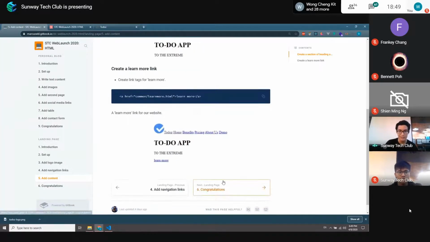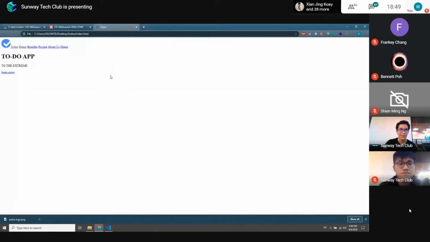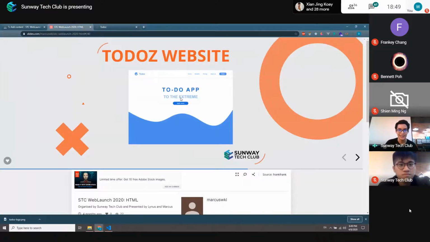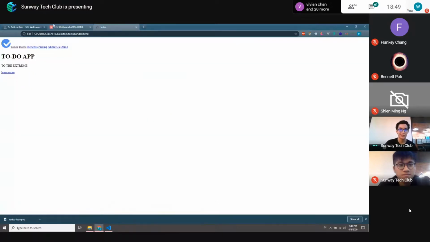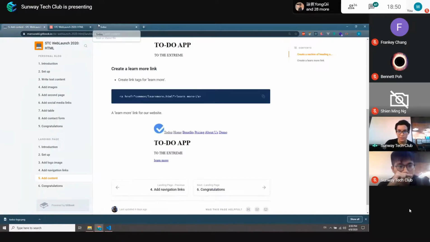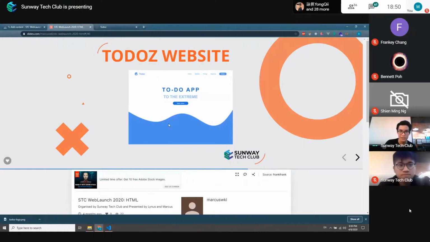So the thing is, if you look at this, and you look at this, it looks nothing like it, except for the text. It's like day and night. So why does it look like this? We have completed everything that we need to, right? Well, that is because all these decorations, all these different colors, the alignment of this text, this navigation bar aligning to the right, everything here is all made with HTML and CSS.